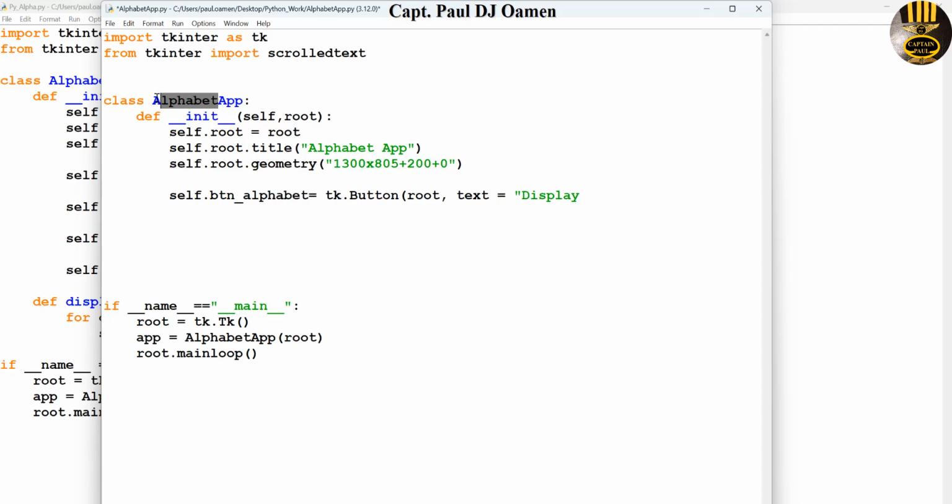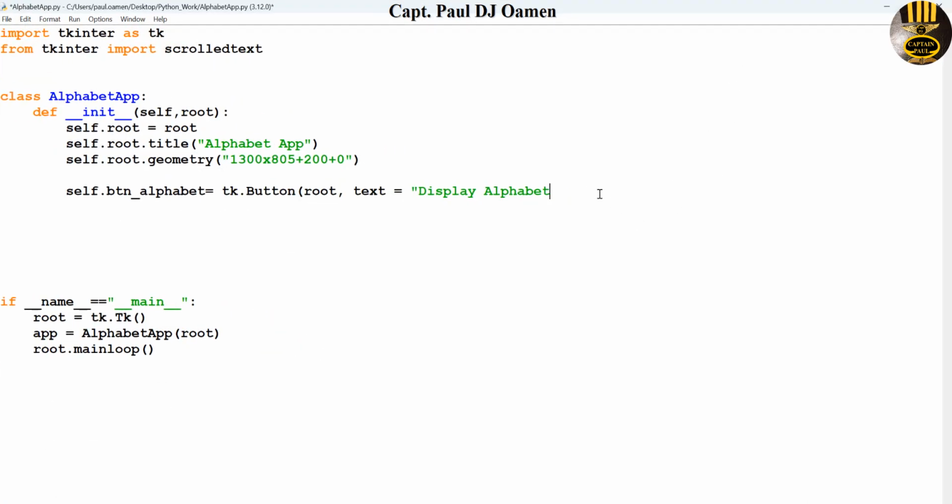Display alphabet, and about font, let's change the font size of everything. So I'm going to say font equals Arial. Yeah, Arial we do.